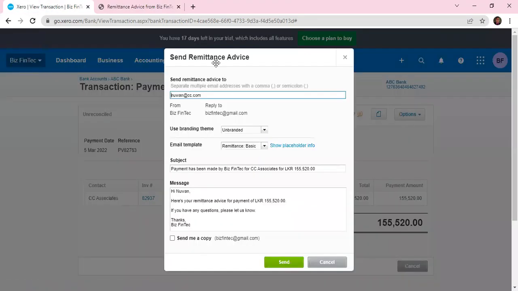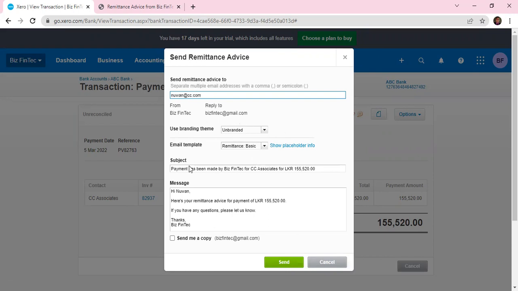Okay, then send remittance advice. Then whenever we click on that, this window will appear, and you can see by default the contact person's email address has been picked here. So we don't need to change anything. You have to just click on this send. But if you want to send this remittance advice to another person instead of the person who is available in our system in respect of this supplier, then you can change the email address here.